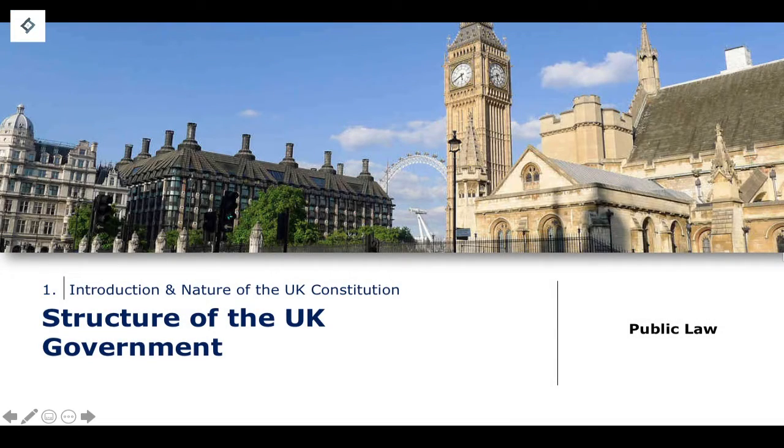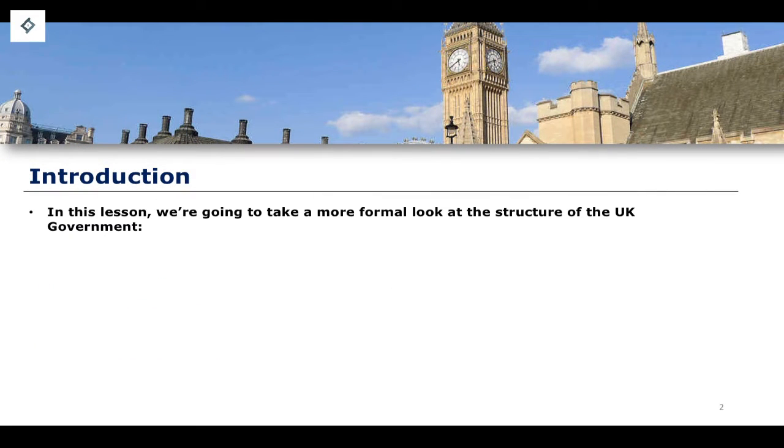In this lesson, we're going to talk about the structure of the UK's government. This is going to be an overview lesson for us to get a better understanding of the various different institutions and processes that we're going to be exploring as we carry on examining the UK's constitutional framework and UK constitutional law more generally.